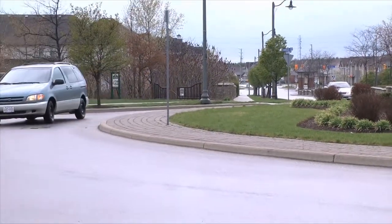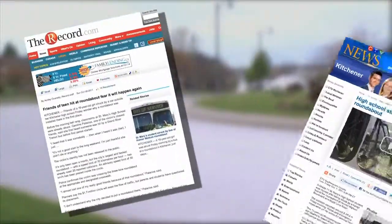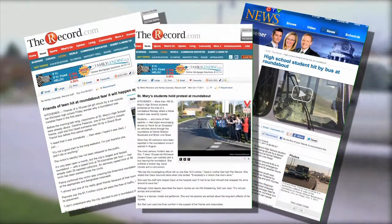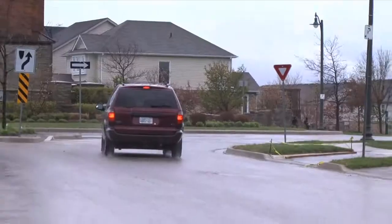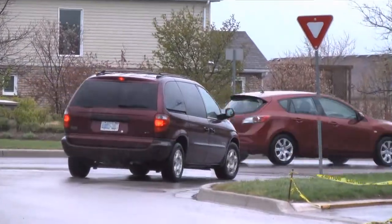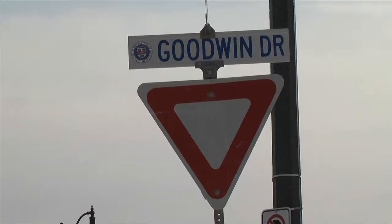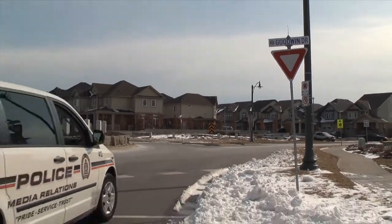The idea of roundabouts has caused quite some controversy in other cities. In one case in Kitchener, a student was hit by a vehicle while crossing the roundabout, prompting some groups to protest and request that normal intersections be put back in place. However, in Guelph, the roundabouts are proving to be an effective route of transportation and so far there have been no reported injuries. The number one thing Sergeant Doug Flug and the Guelph Police want to stress is to be careful and cautious.